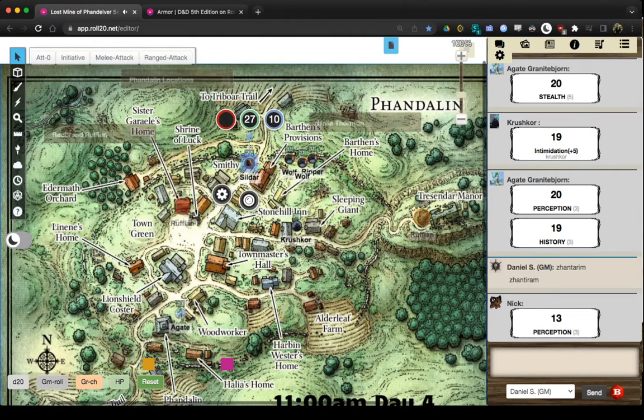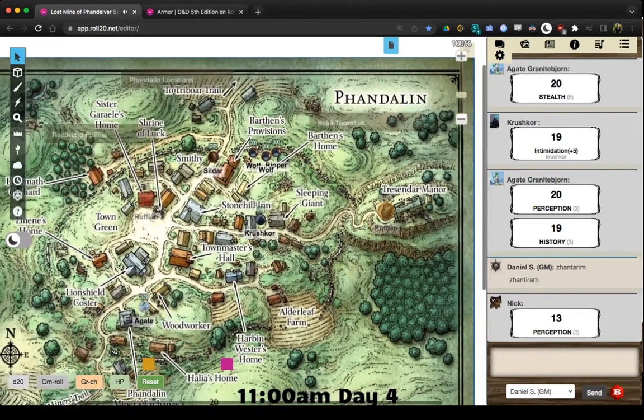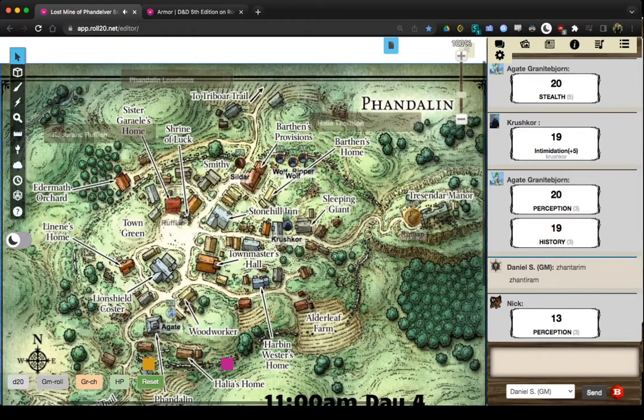By the way, do you want Sildar and the wolves to be following you around all day? I said we left the wolves in the tavern to keep an eye on the unconscious bloke. Do you want Sildar to keep an eye on it, or come with you? Do you want to go see if the unconscious bloke is awake and maybe get something out of him? Because we didn't get much out of the other guy with our shitty rolls. That's true. Just before we go banging in the door, we should get one more chance to roll decently. All right, so we go back to our room where Sildar and the wolves have been watching this guy.